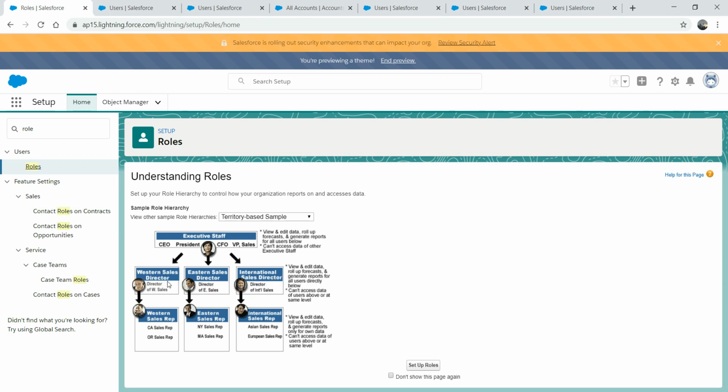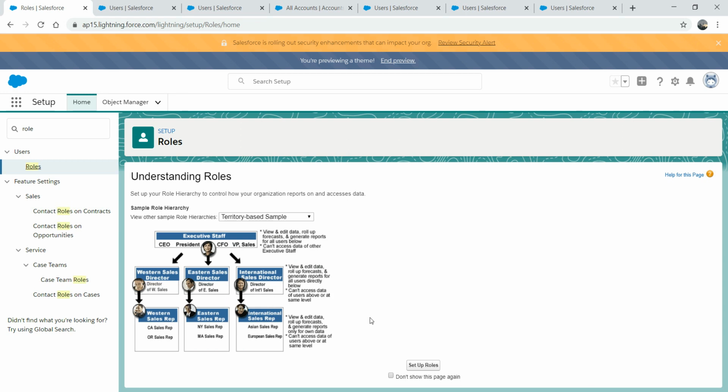But when it comes to the Western sales director, they cannot see the information that the CEO can see, because they cannot see information about the CEO, and cannot see any information around the Eastern or international sales director. They can only see information about the people who report to him or her. So that's how the security model works here. You can see everything underneath you, but you cannot see anything above you.